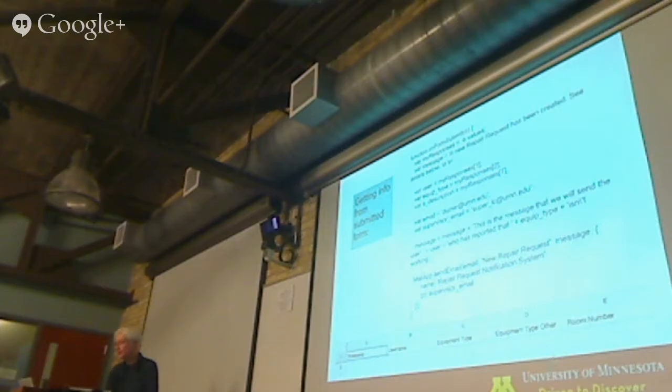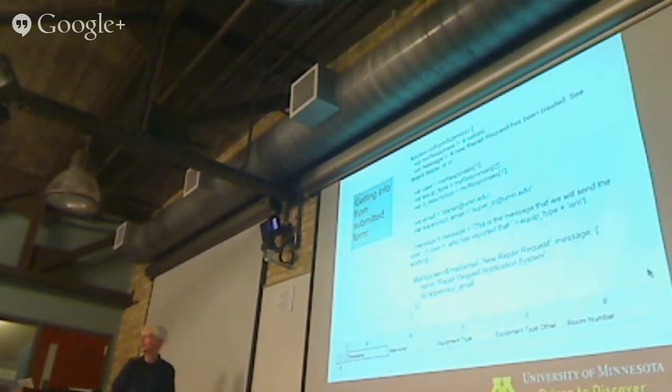So if I want to get the username, I will need my responses 1, because that's the one column. And if I wanted the equipment type, then that's my responses 2. That's the third item in the array. And short description is 7. You can't see it because my screen isn't big. You have to capture that much, but you get the idea. As you have this array that has all your responses to the last person.